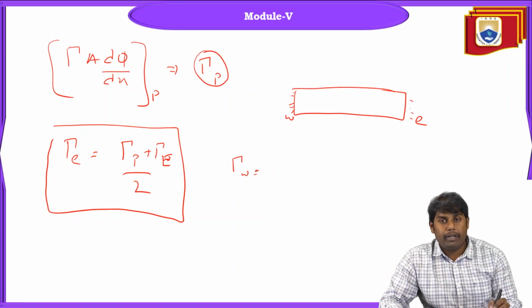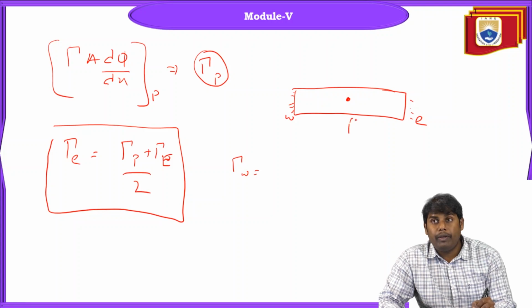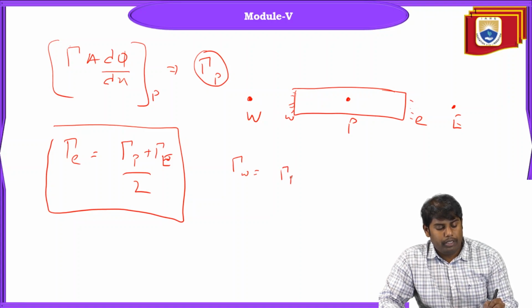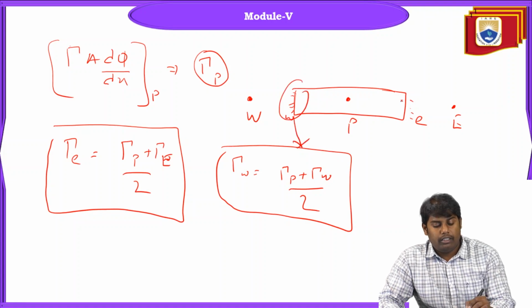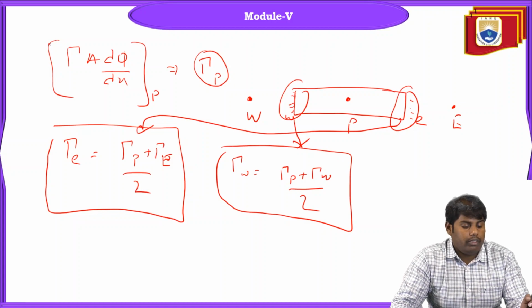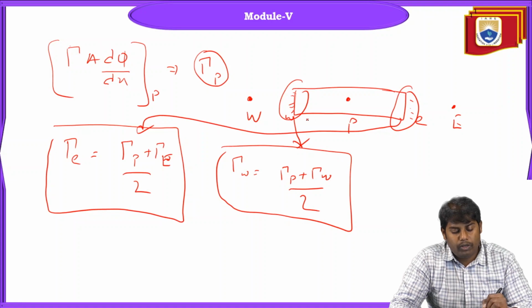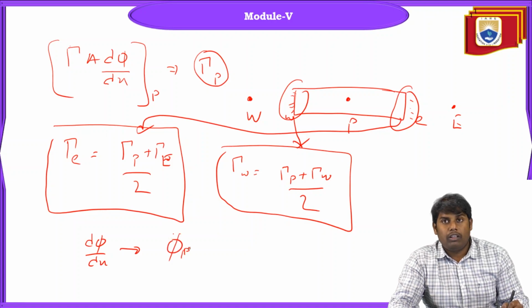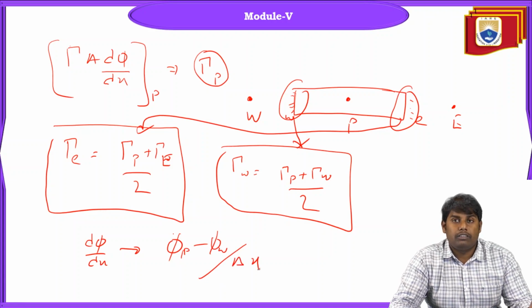So for the west face, what is happening? So here, this is the point of interest P. Here this is the west node. Here this is the east node. Okay. So what is the value here? So that will be gamma of P plus gamma of W by 2. Okay. So this is the value here. Fine. So when we calculate the gamma, we have this. Next, what will be d phi by dx? So if it is between these 2 points, that will be phi of P minus phi of W. Okay. Next, if it is at the east face, so let's say we have d phi by dx. So this can be written as phi of P minus phi of W divided by delta x. Fine. So this is for the west face.